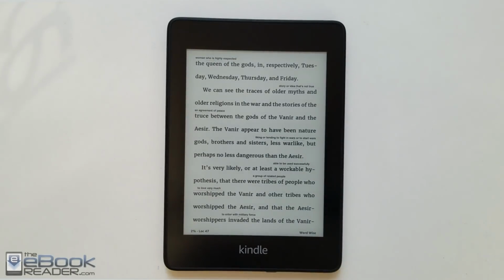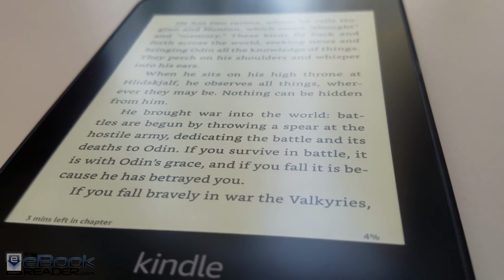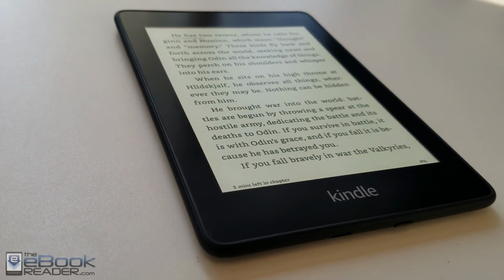All right, guys, so I'm going to wrap up this video review right here. Check out theebookreader.com for the written review, for the list of pros and cons and the final verdict. I'll also be adding some more comparison reviews with the other Kindle models. I'll probably post a comparison with some of the Kobo models as well.